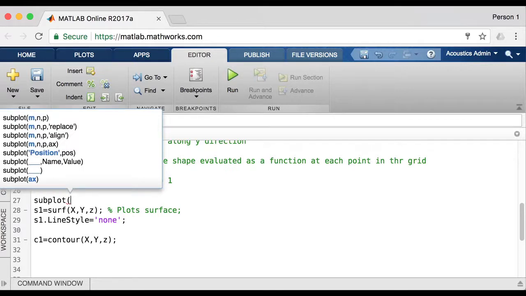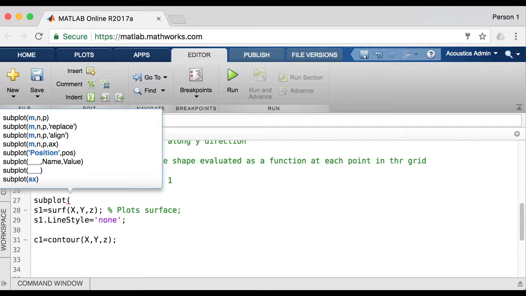Now these first two numbers indicate the size of the matrix. In this case we have two figures, and we can either place them side by side in one line or vertically one below the other.